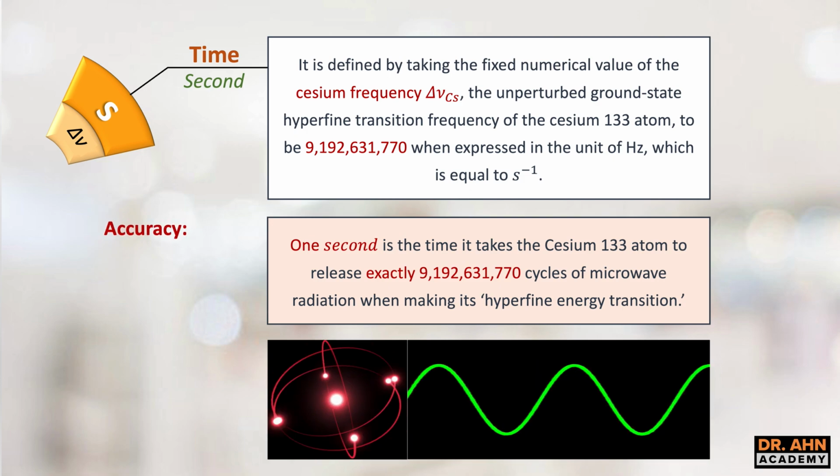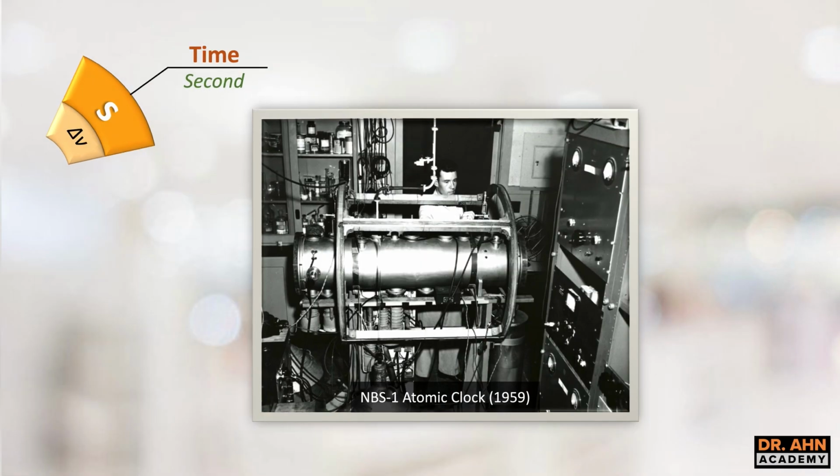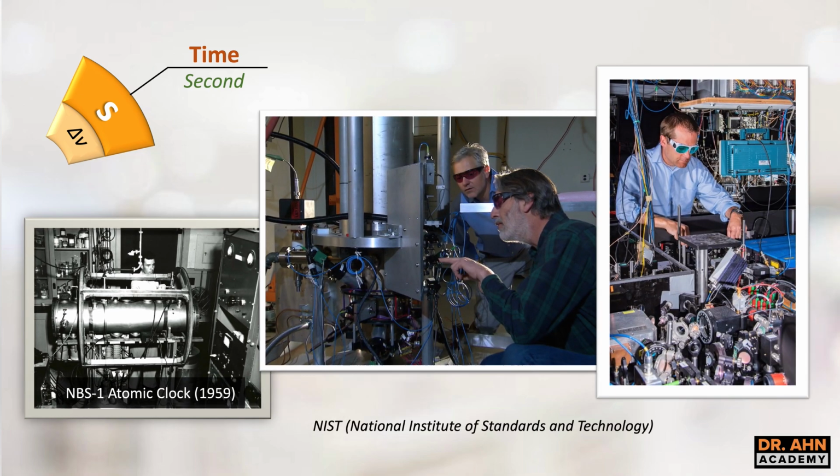Now let's take a look at the accuracy of these atomic clocks. It gives you a less than 1 second error in 300 million years. If you think this is incredible, let me tell you what they're currently up to in order to even improve this atomic clock machine. Before I do that, this is the picture of the cesium atomic clock back in 1959. It's called NBS-1 machine. And these 2 pictures show somewhat current clocks that scientists are working on, and I got these pictures from the official site of NIST.